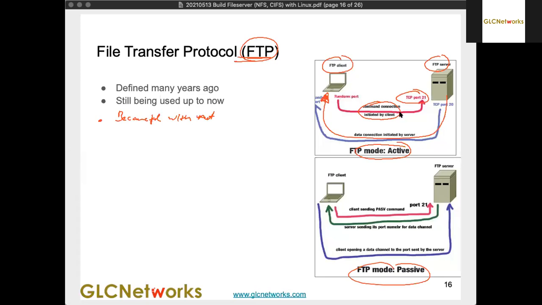This has a problem with NAT. You cannot use it under NAT, because usually the FTP client is on a private network.